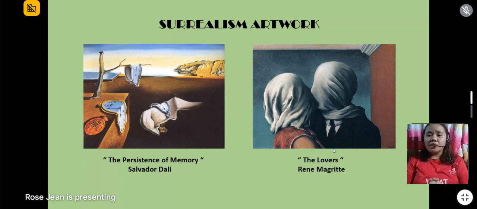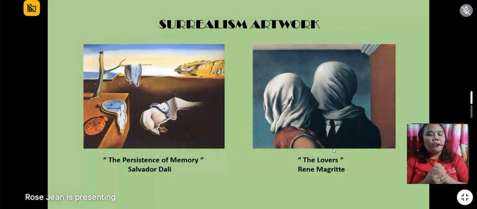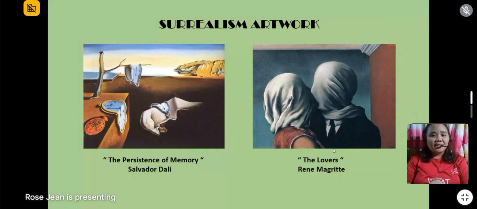So The Persistence of Memory, this iconic painting features melting clocks draped over various objects in a dreamlike landscape, symbolizing the fluidity of time and the subconscious. Dalí used meticulous brushwork to create the smooth, realistic appearance of the landscape. The melting clocks were inspired by the texture of camembert cheese melting in the sun. He employed the technique of paranoid critical method, allowing his mind to wander freely to tap into his subconscious and effect dreamlike imagery.